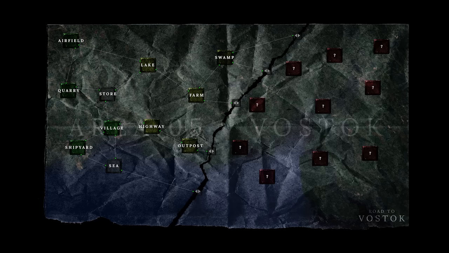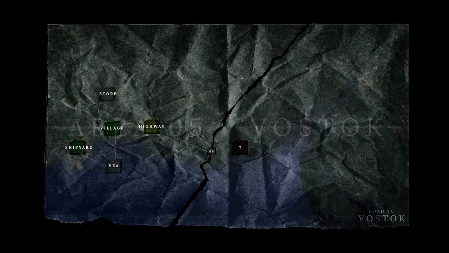The goal for this year's public demo 2 is this. I'm currently building 3 maps at the same time: shipyard, village, highway. And also the work for the first permanent Vostok map begins next month. I'm also going to attempt to get those store and sea maps for the public demo 2.